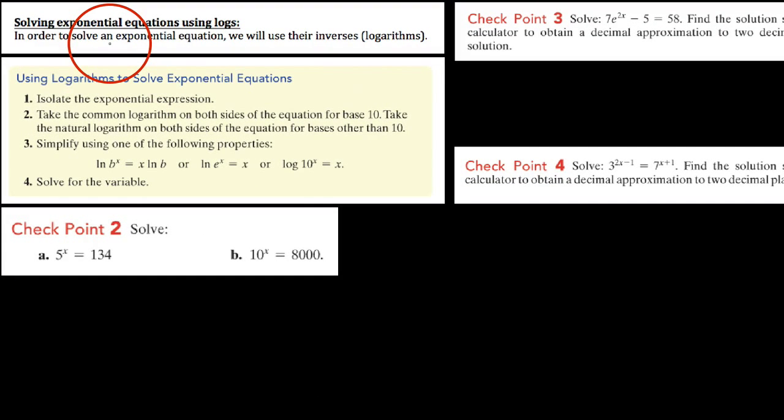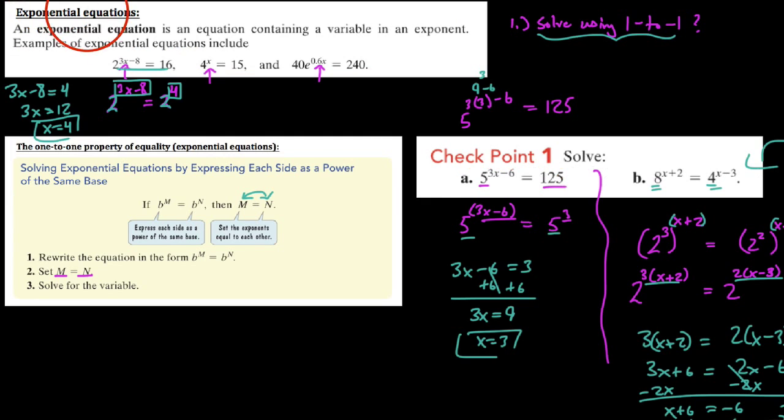Okay, YouTube, in this video we're going to continue exploring how to solve exponential equations, but in this video we're going to focus on using logarithms to do so. So in our last video, we looked at what we call the one-to-one property that says, well, if you had an exponential equation and both sides of the equation had similar bases, then what we could do is we could equate their exponents.